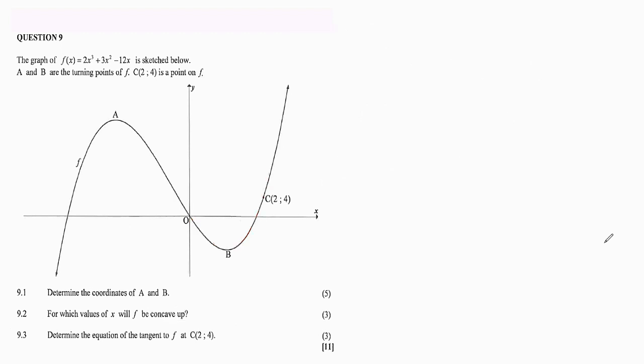So 9.3 says determine the equation of the tangent to f at x = 2. Now, whenever they mention tangent, there is one thing that you should always note: the most important thing to get is the gradient of the tangent. And then we know from this equation here that f prime x will tell us about the gradient of the tangent. So remember, f prime x, we call it the gradient equation, or the gradient graph, or the gradient function. So this is the gradient function, so that means it's reporting about the gradient.